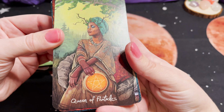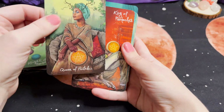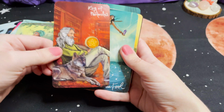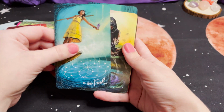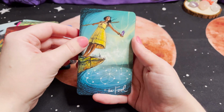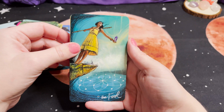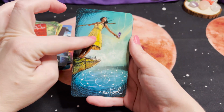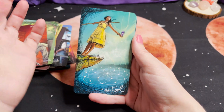Love this card. I think this is my new favorite one from the deck so far. The King. There's the Fool. So like I said, the Fool is one of my favorite cards. I definitely look for the Fool before I purchase a deck to see if it's something I would enjoy. I love this Fool. So she's not walking off the edge.